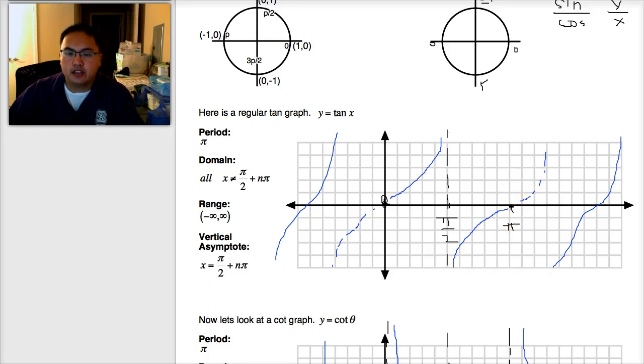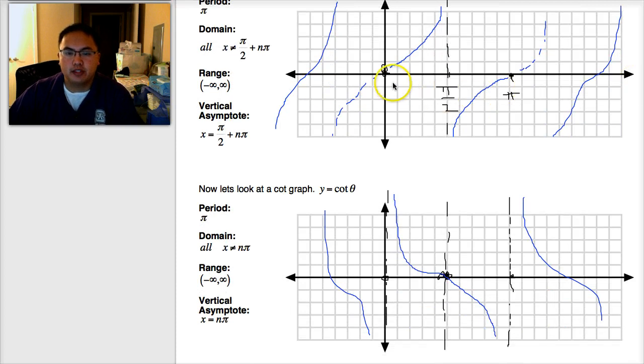Cotangent's very similar. If you could look at both of them on the same screen, instead of going 0 to infinity and then negative infinity to 0, it's reversed. Instead of starting at 0, I start at infinity. At the halfway point, I go to 0. And then at the end of the period, again pi, I go to negative infinity. If I zoom out and look at the top and the bottom, these lines are exactly the same, just flipped over.